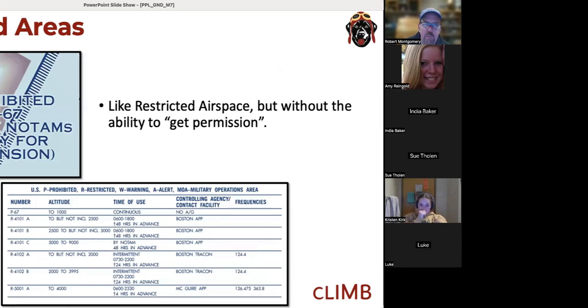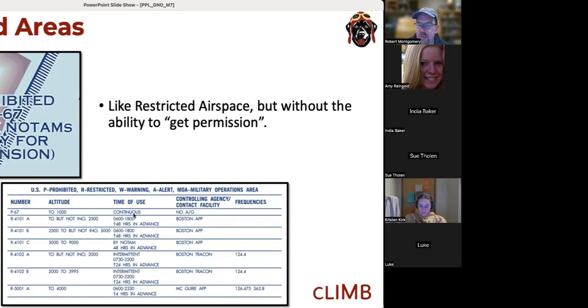And then we get into this stuff called prohibited airspace areas. Prohibited areas, we have one right near us. There's a gentleman by the name of George W. Bush, former president of the United States, who likes to come and hang out on Walker's Point, which is right there. And so there's a little 1 nautical mile radius prohibited airspace around Walker's Point. It's P-67. It goes up to 1,000 feet, right?